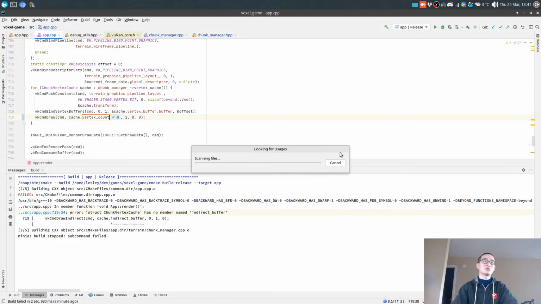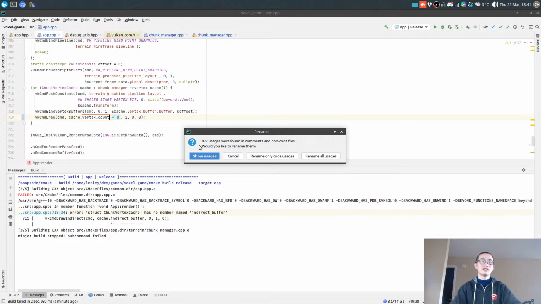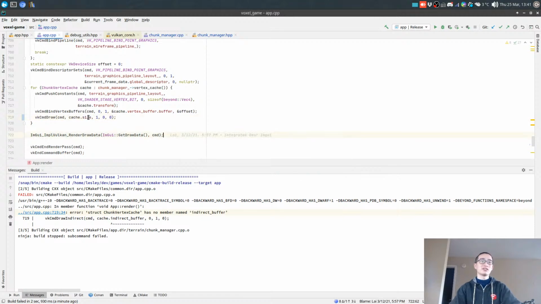So I tried to use the refactor tool for CLion and it's just stuck. How do I stop this? That is definitely not right, and it does not get the correct result.